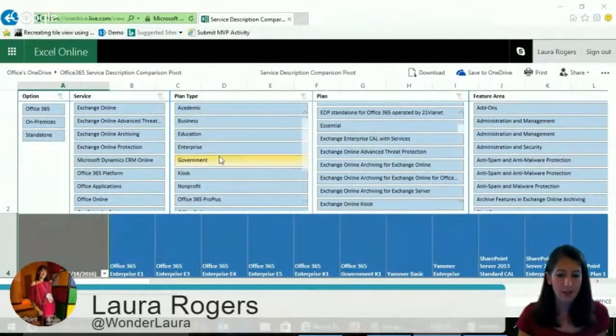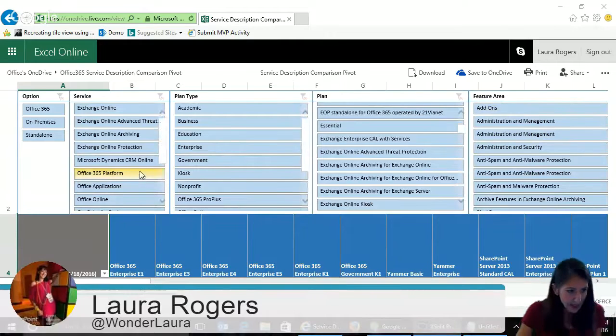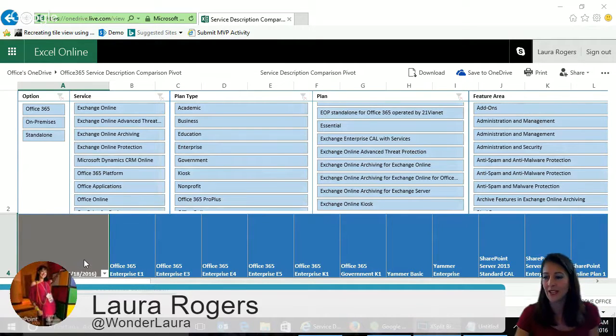Woohoo. All right. So it looks kind of weird in this resolution that I have here, but this is what you get when you go to this comparison pivot. First of all, you can see in here, it will show you the most recent date that it was updated. It shows right here in cell A4. So it's updated fairly recently. I see that Microsoft usually keeps it updated at least every couple of months. I would definitely not download it and use that copy. Always just reference this one that they have online.